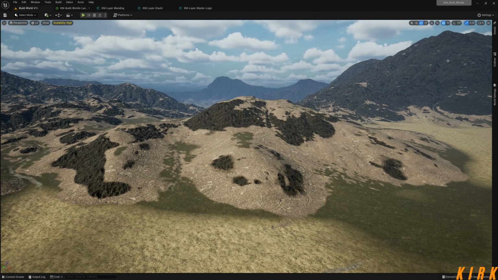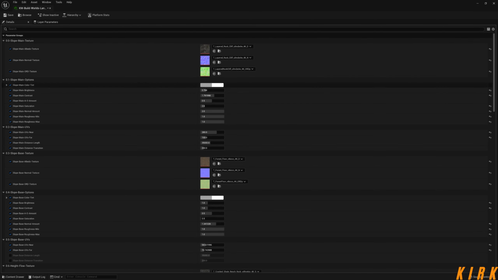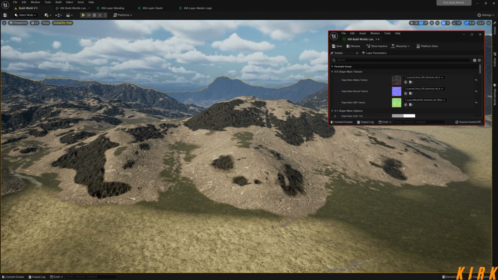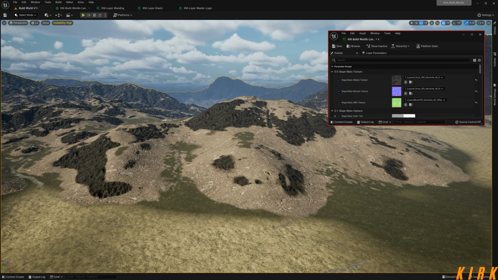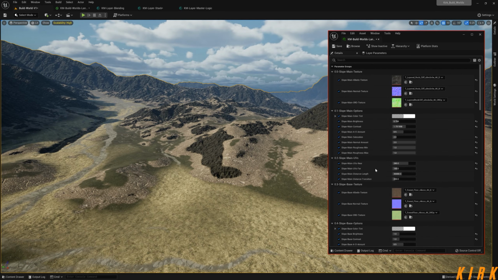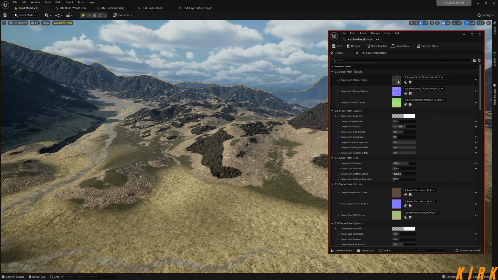And then all you'd have to do, I click on my landscape, go back into your material instance. You can see it's all open now, and if I open this up, each and every layer we created in our master material here can now have their textures inserted into here.